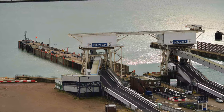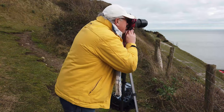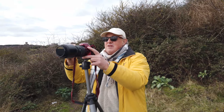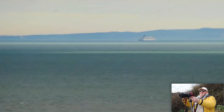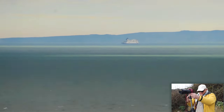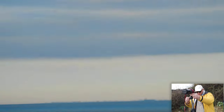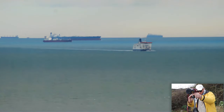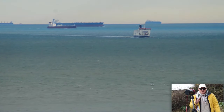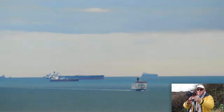That's nice. But let's go over to France. Bonjour, la France. Je suis ici. So I've got a variety of things that I can take photographs of here. Will it focus in? We've got France in the distance with a ferry crossing. Can you see that? And then if I come across here, we've got quite a few boats. And because I'm at 300 mil, I can get right over there. I couldn't do that with a 55. Couldn't do that with a prime lens. Imagine if I had a 400 mil, that would be amazing.